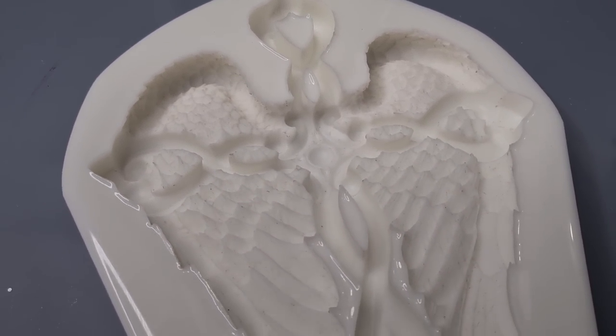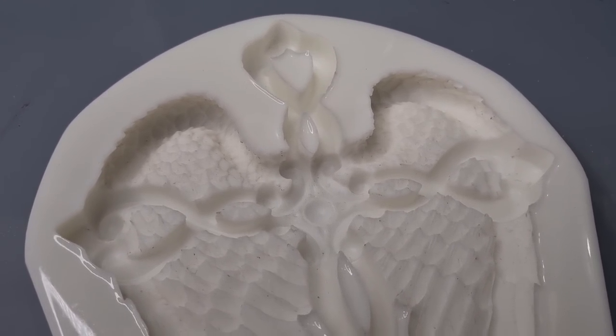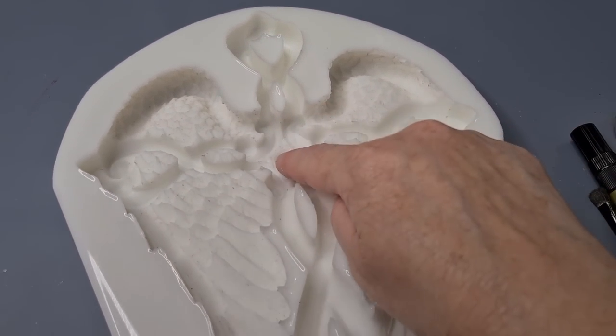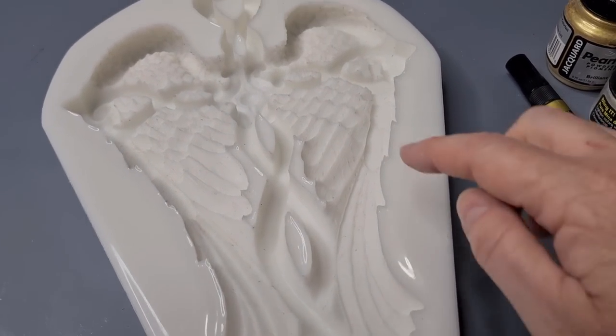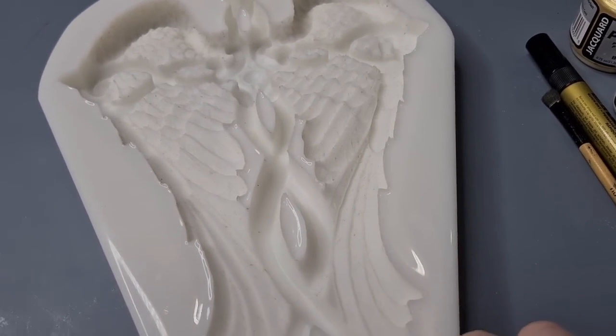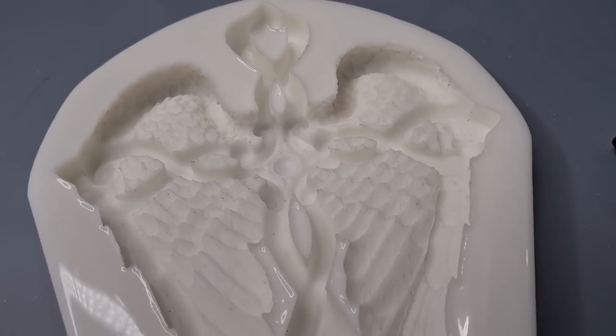I wanted to show you this new mold that I've been working on real quick before I pop you back up on the tripod. I don't know if you can see very clearly, but it's a cross with angel wings. So I am going to dust the wings.